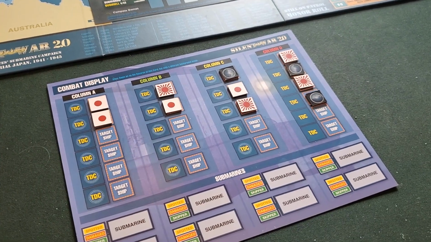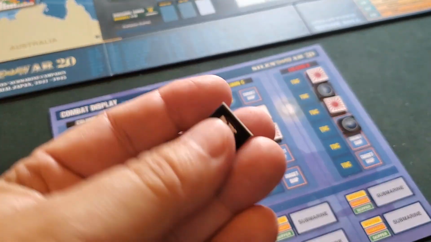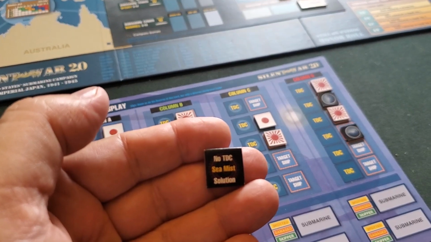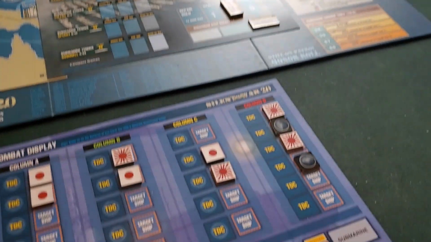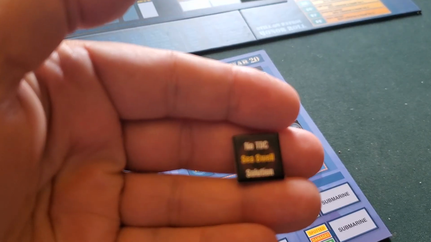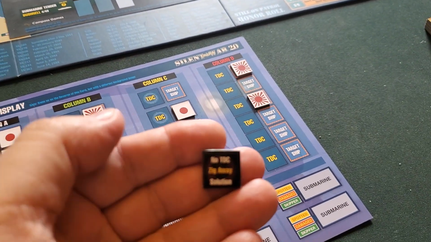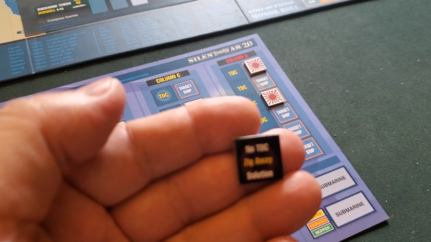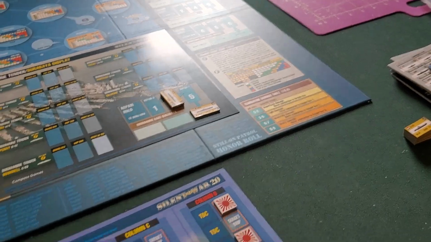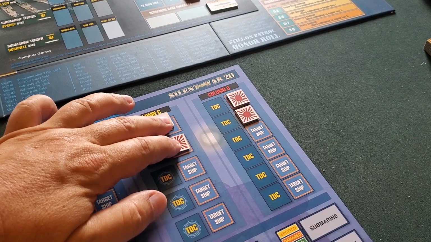We got a few of those pesky no solution markers this time. One from column C. What's it say? Sea mist. And a couple of them in column D we weren't able to get a solution on. A sea swell for one of them. And this one zigged away. Slide these back up.